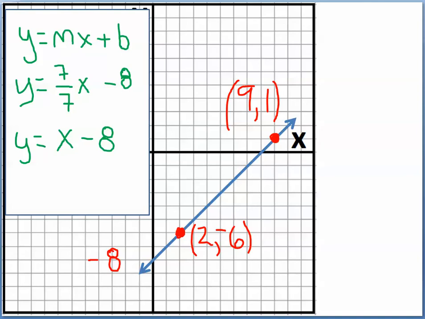Well, if you have the format y equals mx plus b, that's what we're looking for here. So our m value is just rise over run. So we take a look at what a rise is: 1, 2, 3, 4, 5, 6, 7. And our run is 1, 2, 3, 4, 5, 6, 7. We can count that, or we could do the math here and say that we're down 6, and then we come up 6, and then an additional 1. That's 7. So you could do the math, or you could just count.